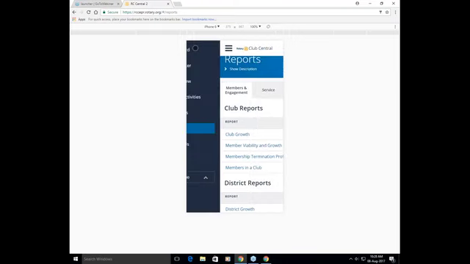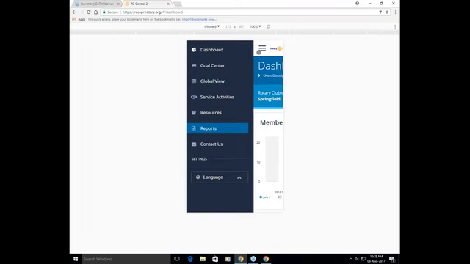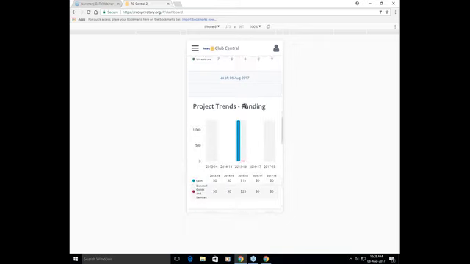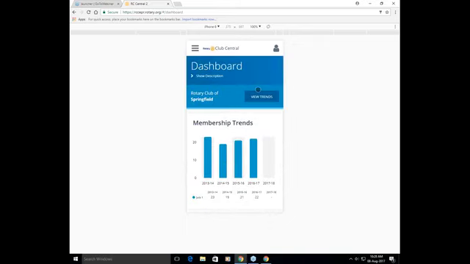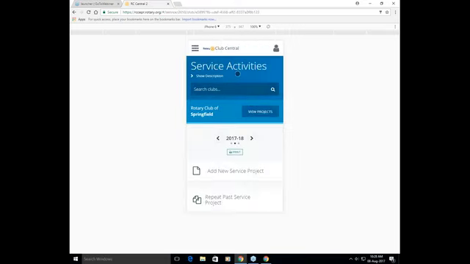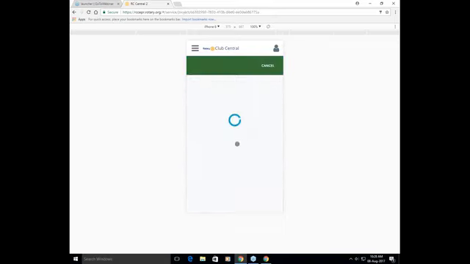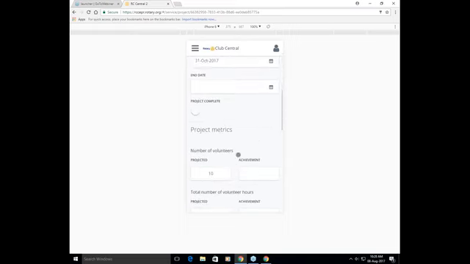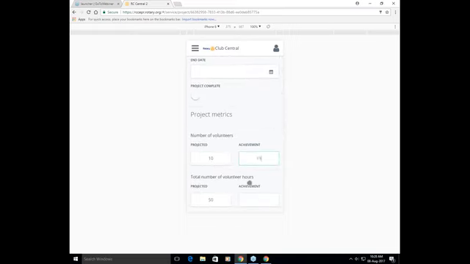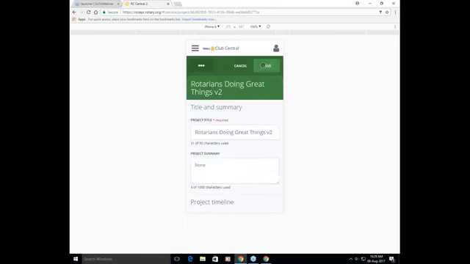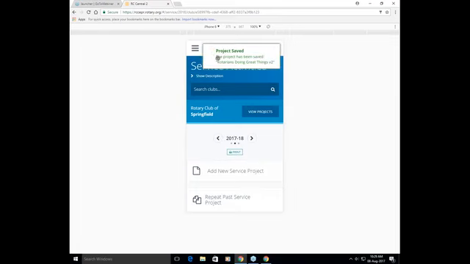So you'll see this icon here helps the navigation along. So now all this information is completely mobile friendly. And you are able to enter all the information right here. So if you are using this on site to track service hours for a particular project, you can come here and make those updates and be done with it.